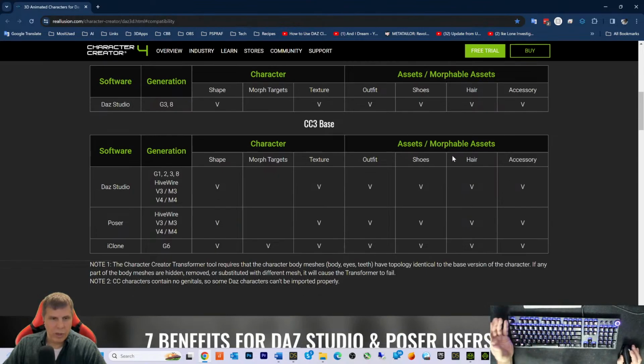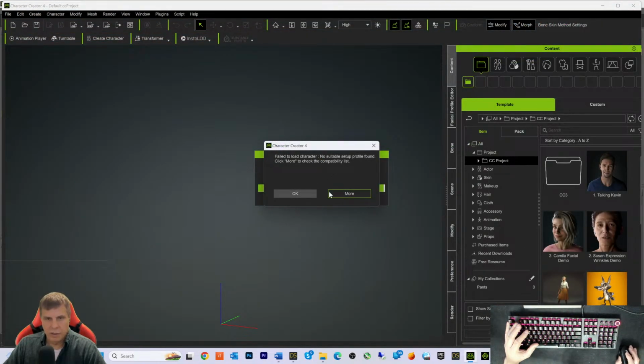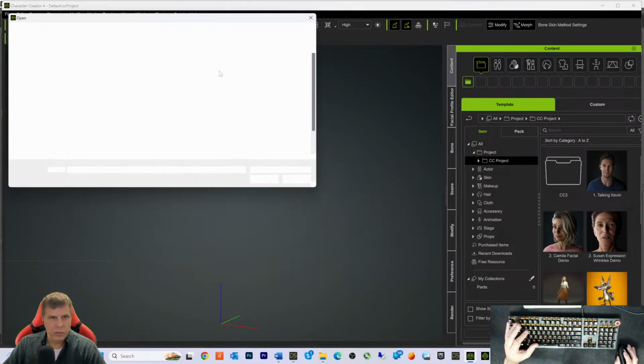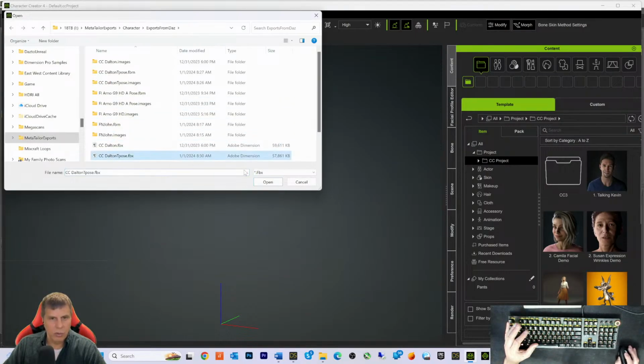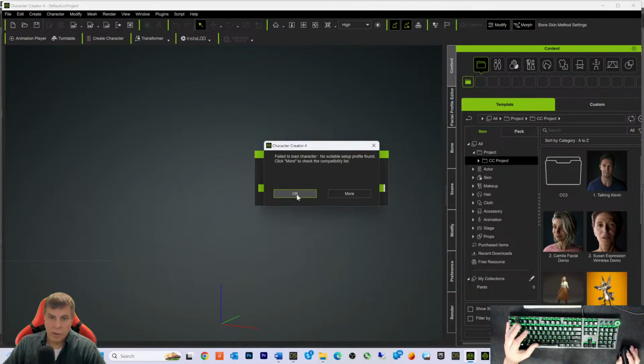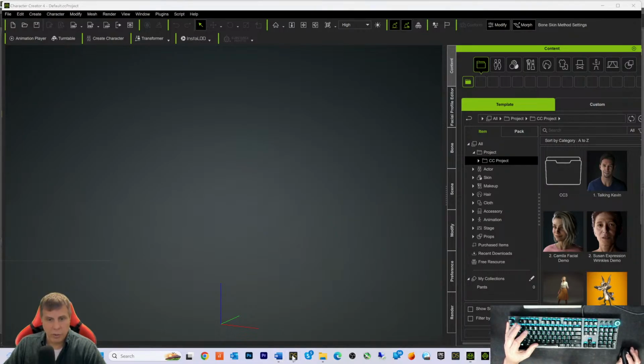All right, let's try to bring him in as the other kind. All right, let's bring him in as a CC3 character, and then we'll convert him once he's in. Oh, what is up with this?